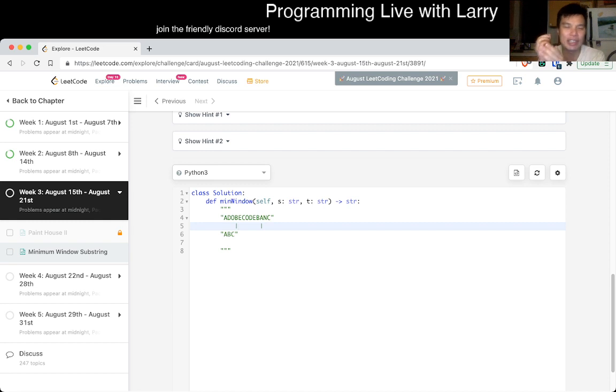Because now we're saying, okay, we get rid of the prefix, and we still have a possible answer. Then that means that this is better than the previous one. So in a way, this is greedy in how you shrink and then how you expand. Because when you're shrinking, you're saying, okay, I can remove this character and still be true. And when you're expanding, you're saying, okay, I don't have a true statement, but when I expand, I can only have a solution, or it can only be at least as bad in that you don't have a true solution, or better in that you do have a true solution. So that's basically the idea behind the sliding window here.